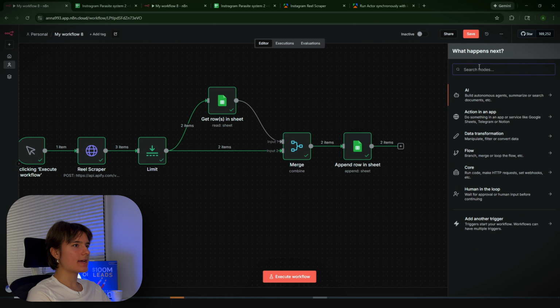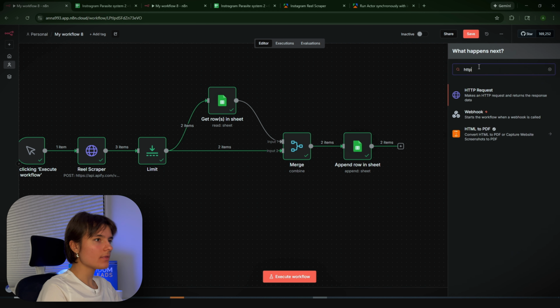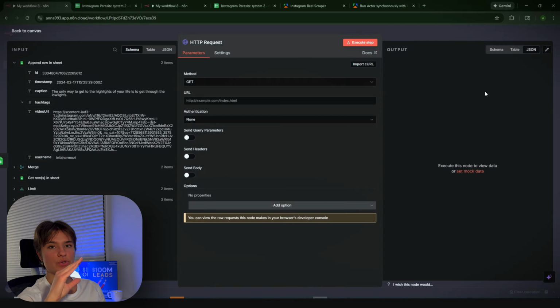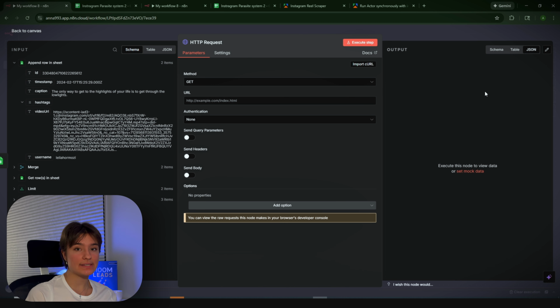Yeah, okay. Let's add a next HTTP request. And we're going to be using an assembly.ai software here. So essentially what assembly.ai is, is a software that allows us to transform our videos, our Reels, from MP4 format into MP3 format, which is our audio format. And also I love assembly.ai because it allows us to automatically transform our audio into text. And the text format is exactly the one we need because we're going to be further working with our text. We're going to break it down into pieces, and then we're actually going to be generating a new script for us. So let's go to our assembly.ai.